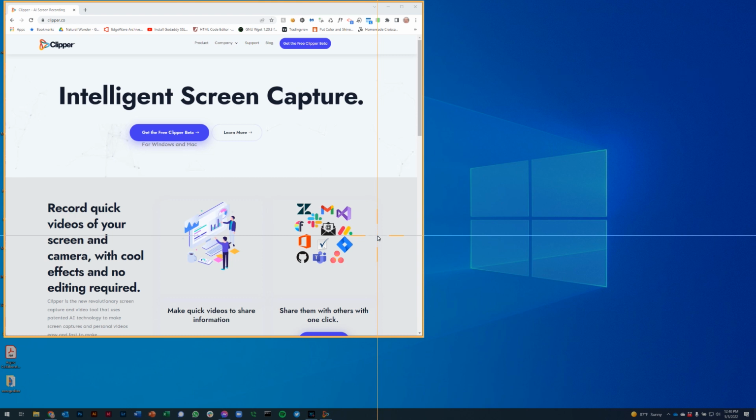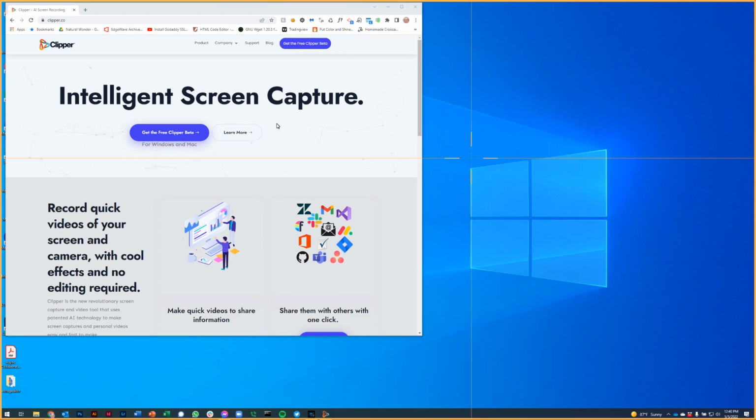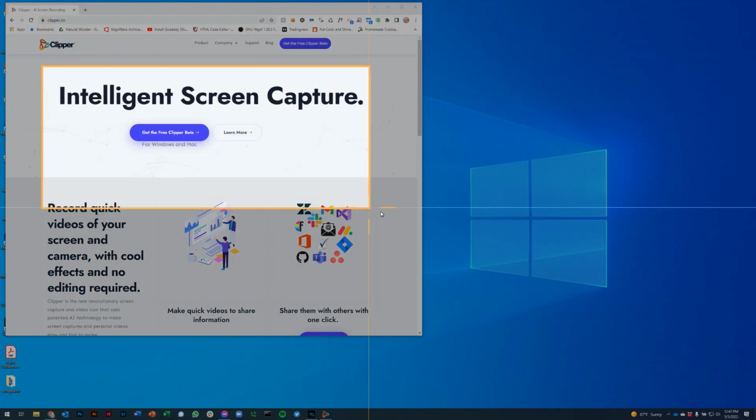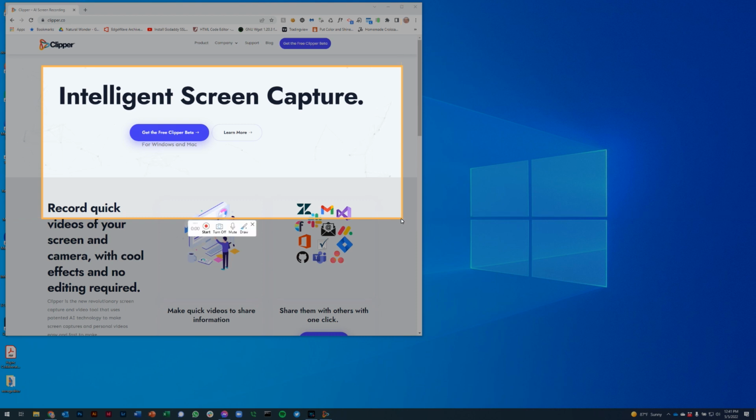Once I select that option, I'll be presented with the ability to choose to capture a window, the whole screen, or by simply dragging a portion of the screen. Now you can see the control has come up to start a recording. I could click start to start the recording. But if I need a moment to collect my thoughts or just grab a cup of coffee, I can pause the recording and then resume.